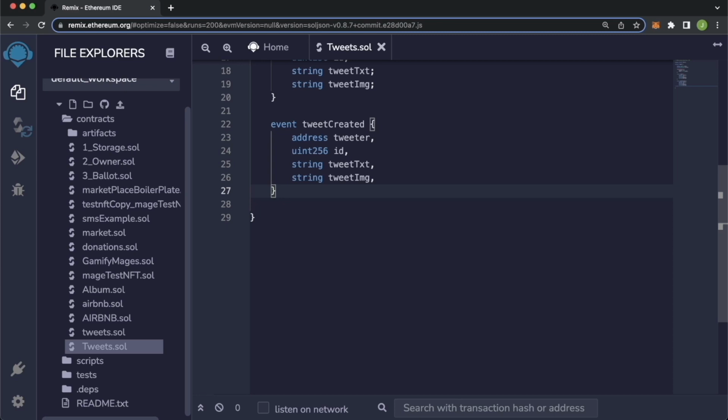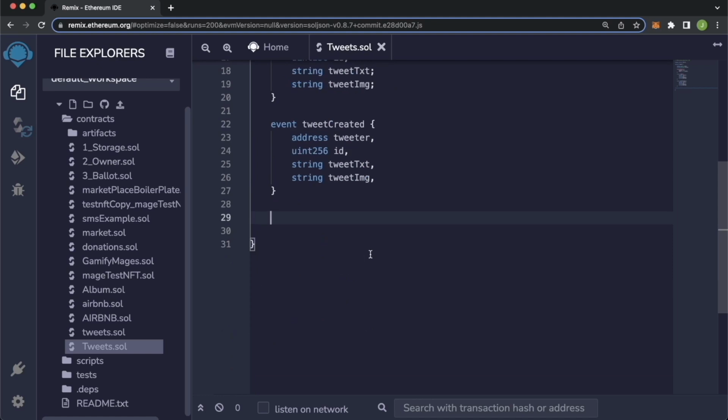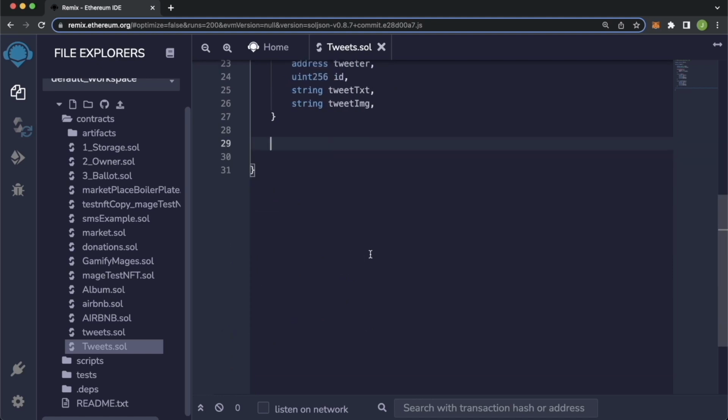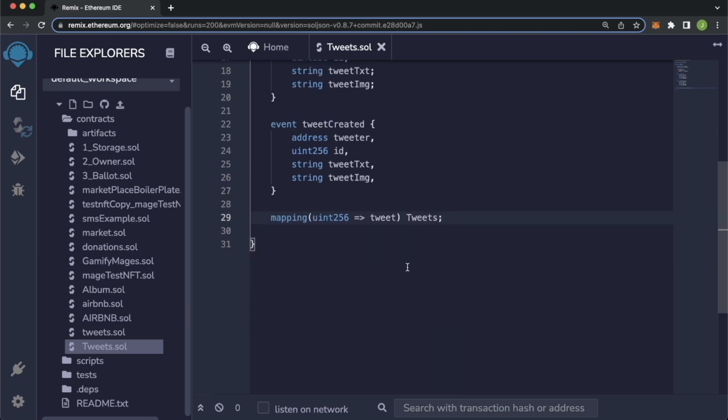And now finally, before we go ahead and create our function to actually create a tweet on the blockchain, we want to store all of these tweets we create in some sort of an array. But in Solidity, we rarely use arrays. We want to use a thing called a mapping. And in this mapping, we can define that numbers map to structs of Tweet. So now, providing this mapping, we can actually give it a name, say tweets. So this is our array, or our mapping, of tweets.